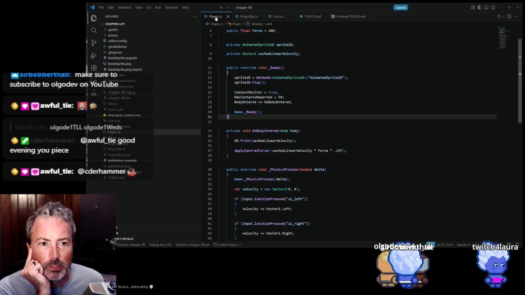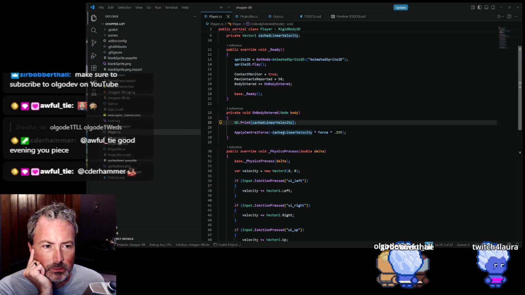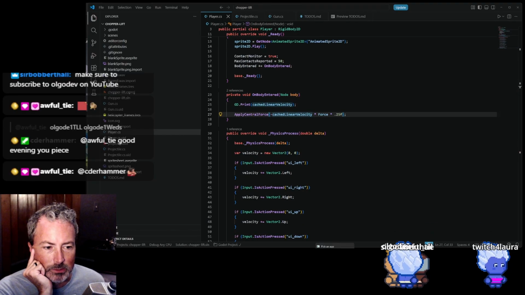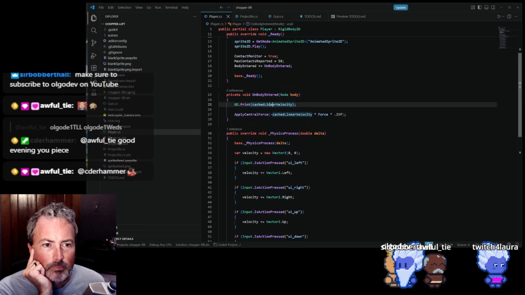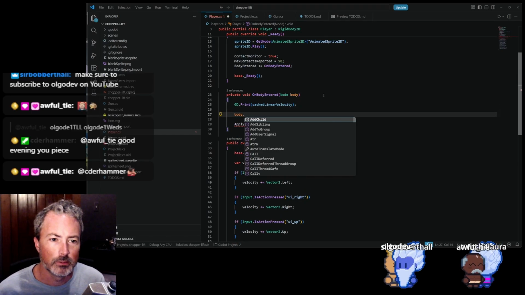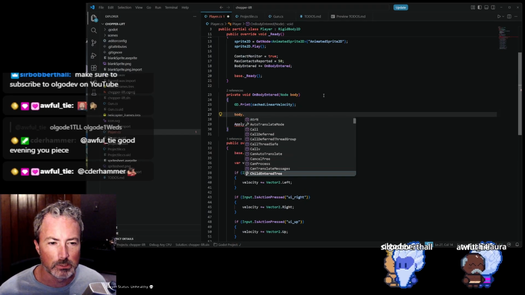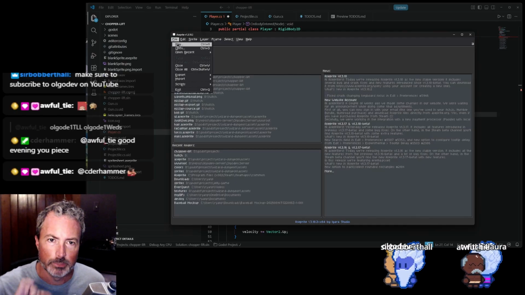So in the player script, doing body entered, we have this little debug thing that... Let's see, what are we outputting? Our cached linear velocity. Body dot... I'm trying to figure out what kind of things we get from this collision. I'd like to be able to figure out what the normal is of the thing we're hitting. The normal is the direction coming straight out from the surface.